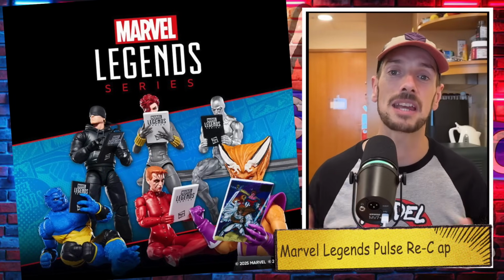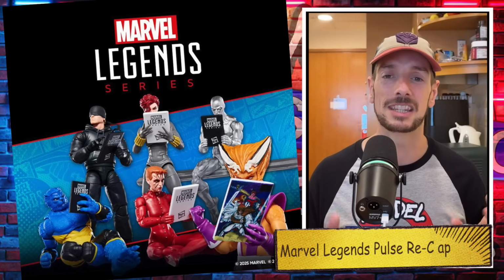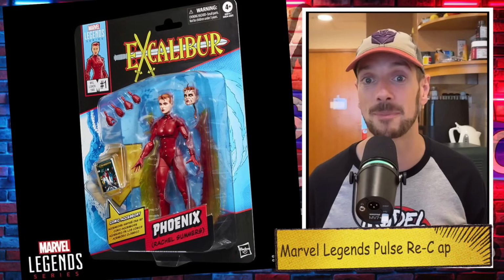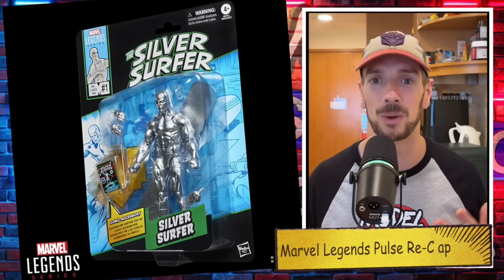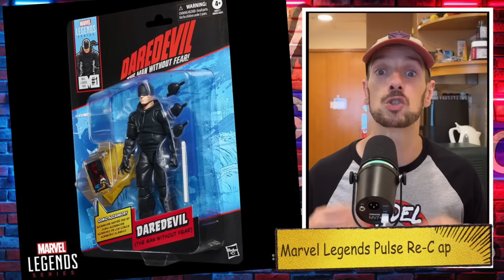Looks perfectly inoffensive. And then we had our second wave of comic book accessory figures, which I still think is a worthless thing to throw in with them, but we've got an interesting mixed bag of figures. We had Feral and we had Rachel Summers, which we knew about. Then also we're getting a very disappointing Silver Surfer. At least put him on the Renew Your Vows body, guys, but no, it's just the Sunfire body with a nice silver paint job. Not worth the upgrade for me. Then we've got Daredevil in his Man Without Fear training suit, which a lot of people seem to really like. It does nothing for me, but there you go.